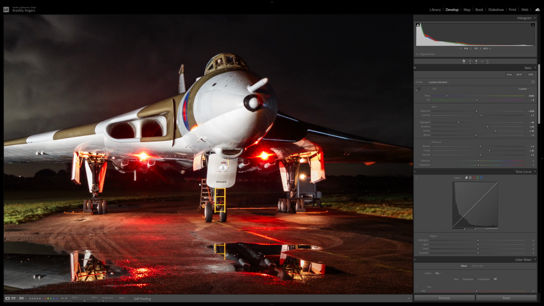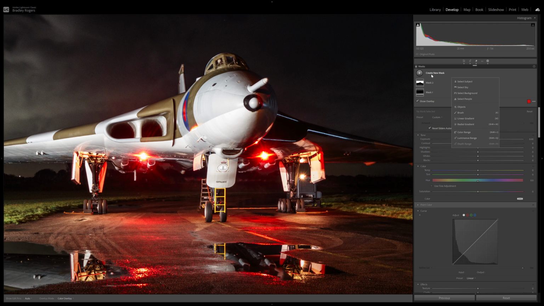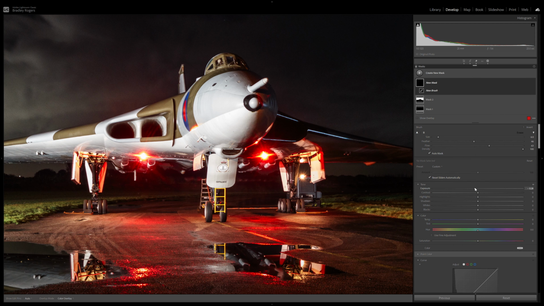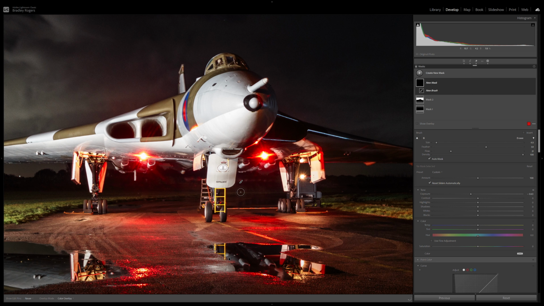Now the things I've done, I've started to bring out this guy down here, or the ghosting of him. So I'm just going to take the exposure down, make sure I've got a nice feather and a fairly low flow rate, and just paint this, see if painting this guy out will work, because there's nothing much behind there.